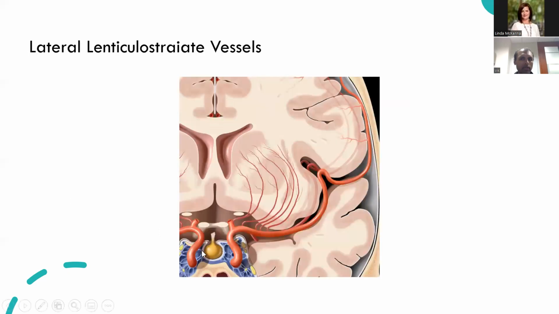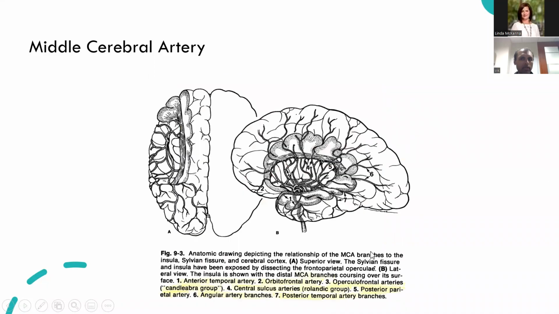And this is a nice picture of the lateral lenticulostriates. Here you can see the internal carotid artery within the cavernous sinus. As it comes out, it gives off the middle cerebral artery here. You can see in the early branches, these are the lateral lenticulostriates supplying the caudate, basal ganglia, and some of those deep gray matter structures. Then it continues out peripherally going into the parietal lobe. Here's a deeper branch view, much more detailed, primarily demonstrating how the MCA supplies the insula and some of those deeper areas.